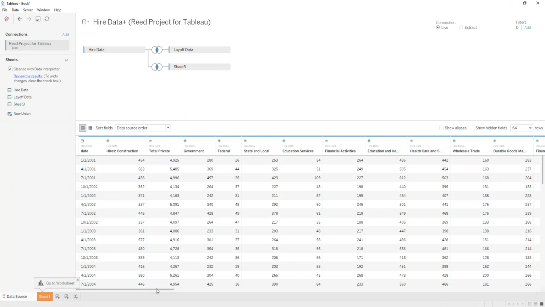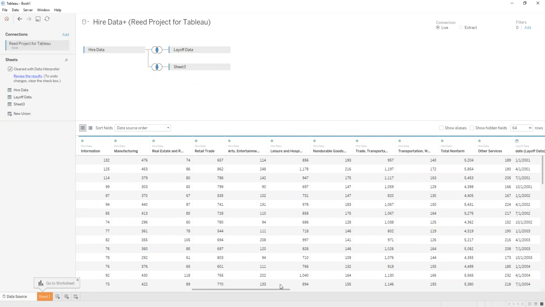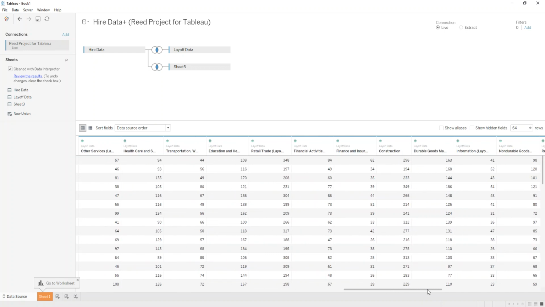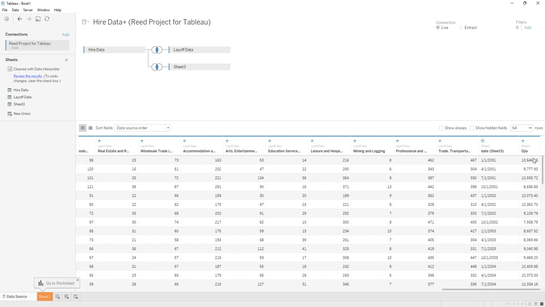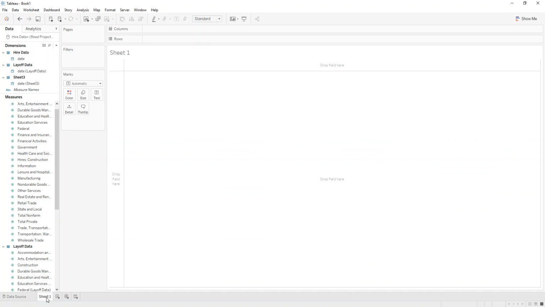So now down here, we can go through and look at our data, just make sure it's all lining up based on what we're expecting, and make sure that it's all here. So now that I'm happy with it, I'm going to go and make my first worksheet. And for your first worksheet, it's usually worthwhile just to mess around and see what measures came up for you and what dimensions. As you can see, date is in all 3 of them, and it won't matter which one we're using.